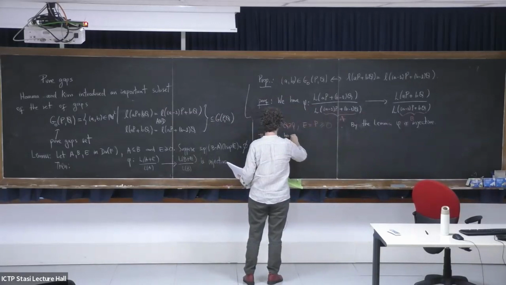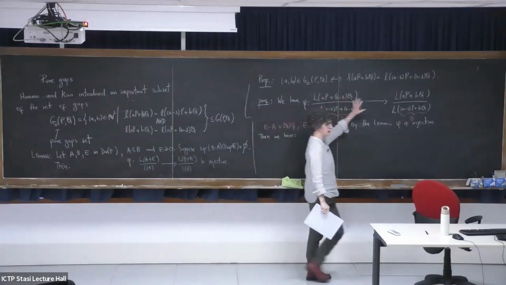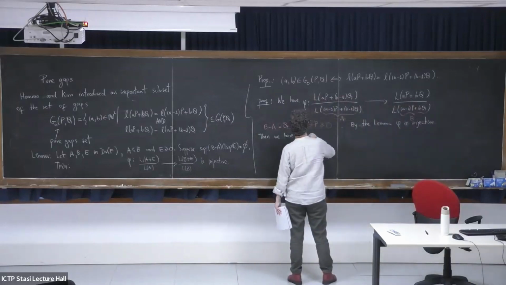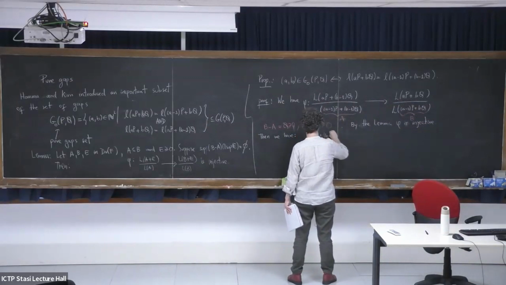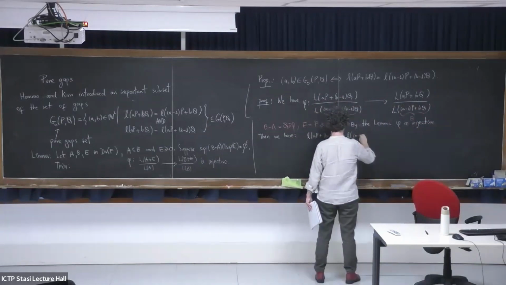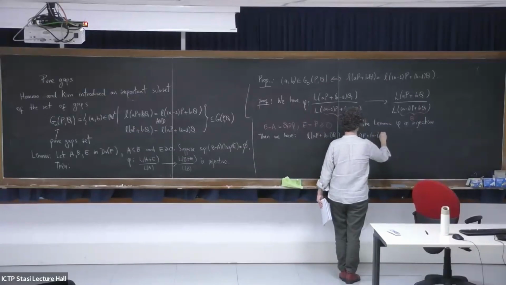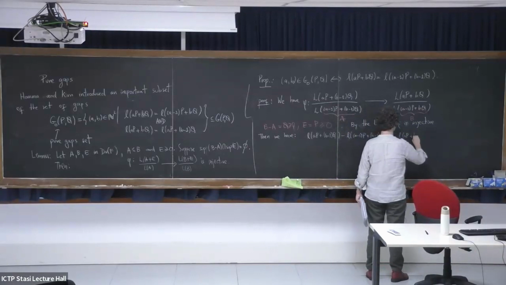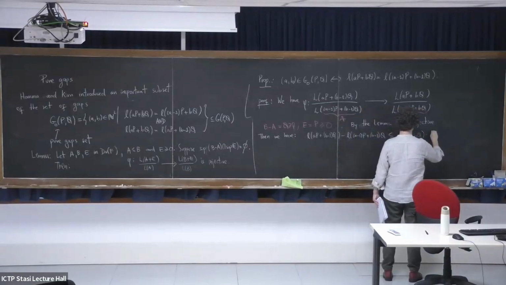So if it's an injective function, we know that the dimension here has to be smaller than the dimension here. So we have that L of AP plus B minus 1Q minus this dimension has to be smaller, minus this one.